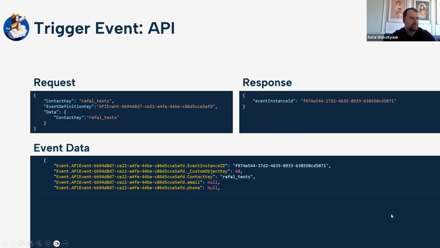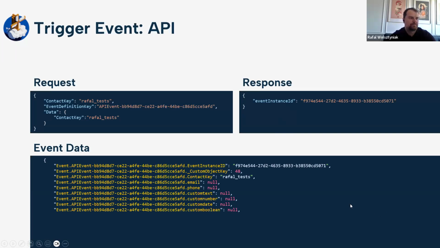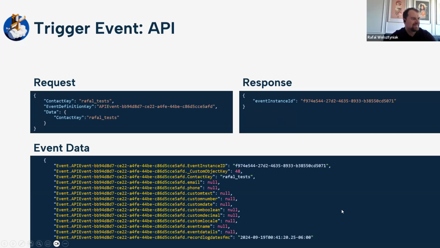So we are getting all of the data. Okay. So now we can see that just with this event string alone, we are able to catch the event instance ID from the response to our API call.